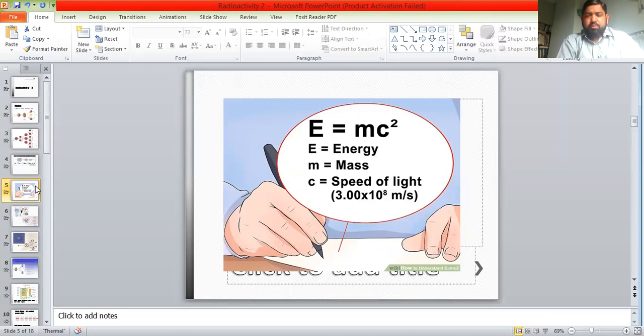You might wonder: when we burn something, for example a paper, why isn't a huge amount of energy released? When you look at this equation, energy equals mc squared. C is a large constant—3 times 10^8 meters per second, the speed of light. If you multiply it with mass, very minute mass will be converted into huge energy. But we do not see that in combustion reactions because in that case electrons are making new bonds.